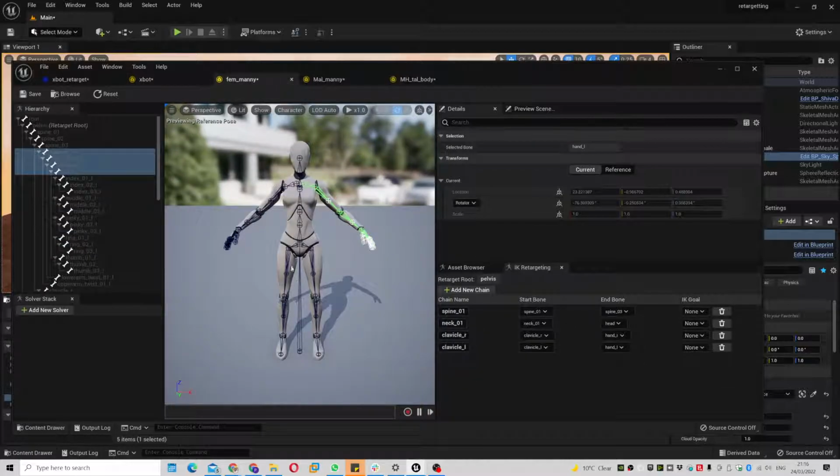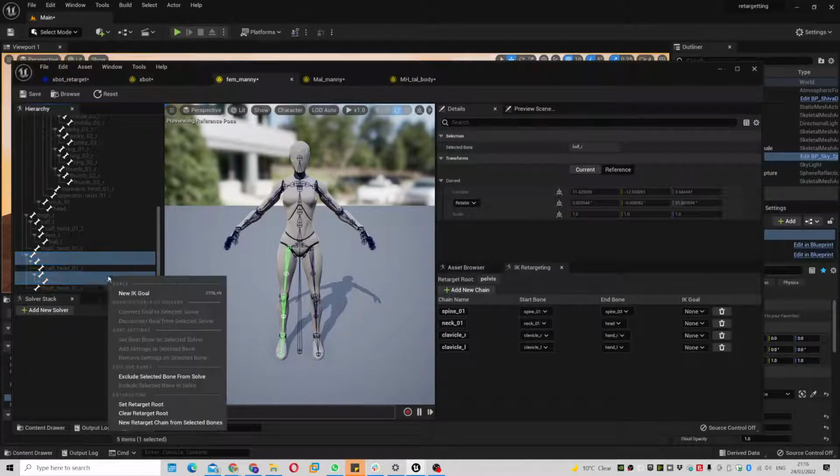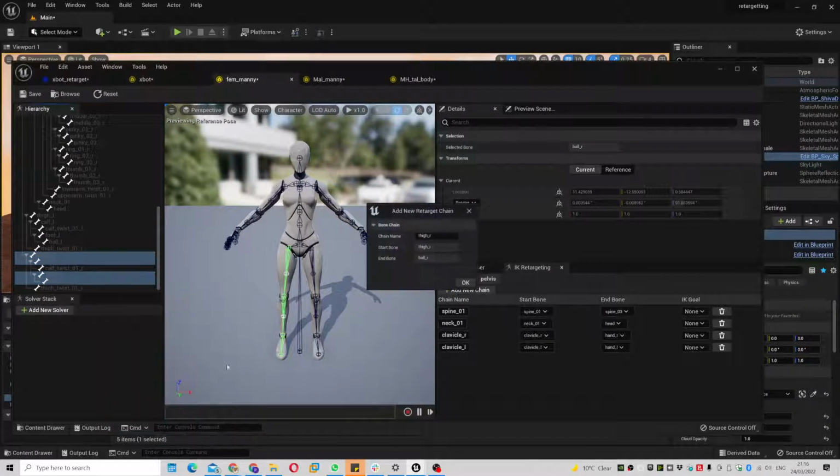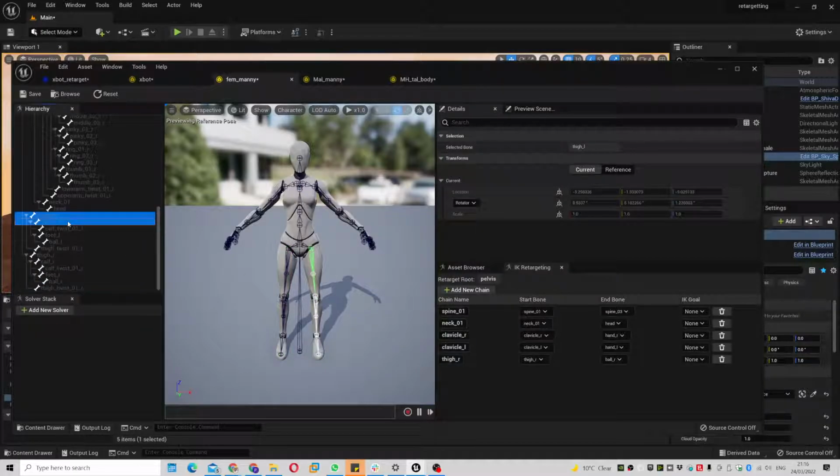So for the female Manny, let's select that. Don't take the twists. There might be something else. New retarget chains. Let's make sure we ignore the twists. Create new retarget chain.